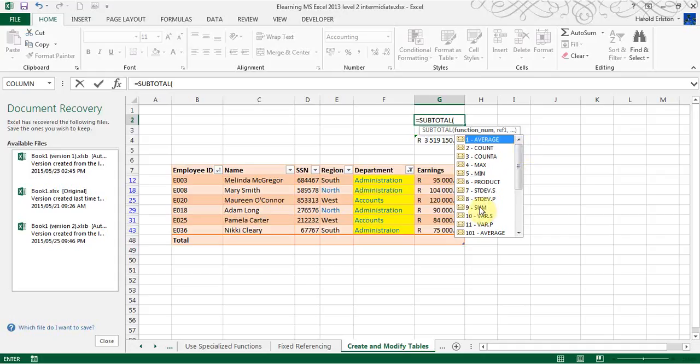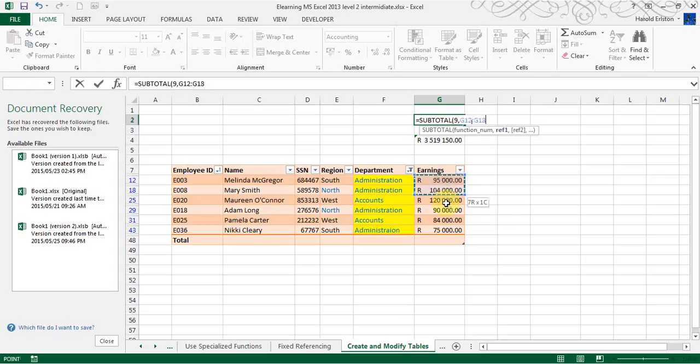Now there's two ways of doing this. I can either type in 9 into my formula there, as you see, or alternatively I can click on here, double click on there, and you'll notice it automatically puts 9 in. That is the number of the row where the sum function sits. Okay, to carry on with the formula, put in a comma, and then I'm going to select what I want to be shown, and enter.